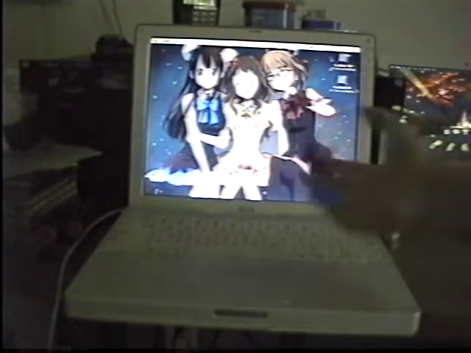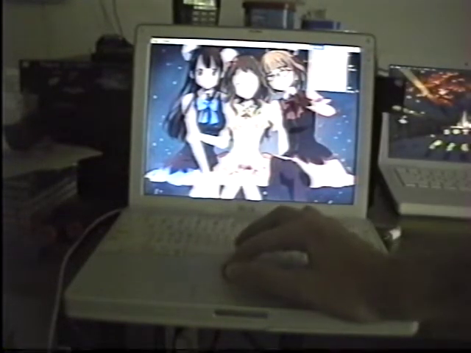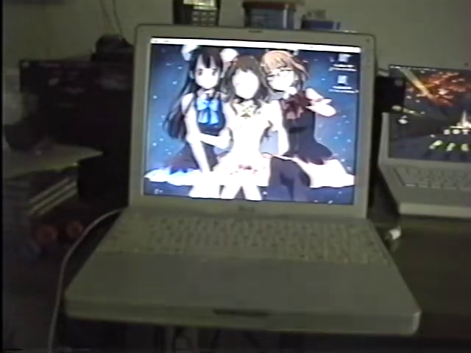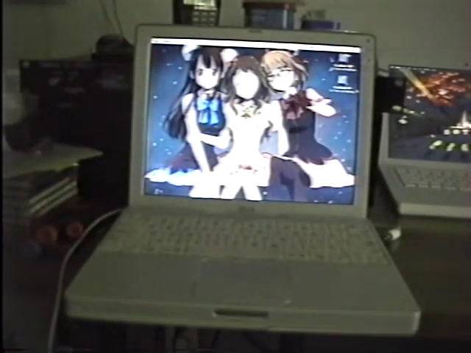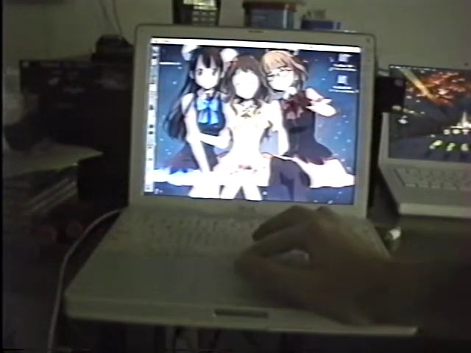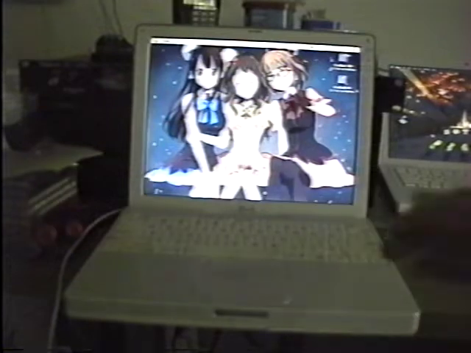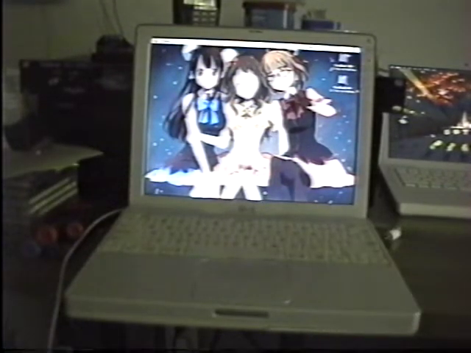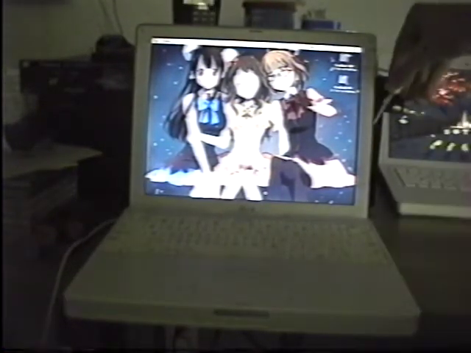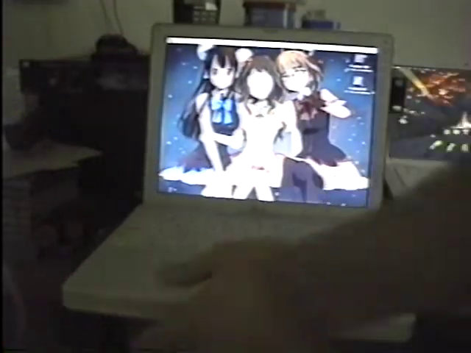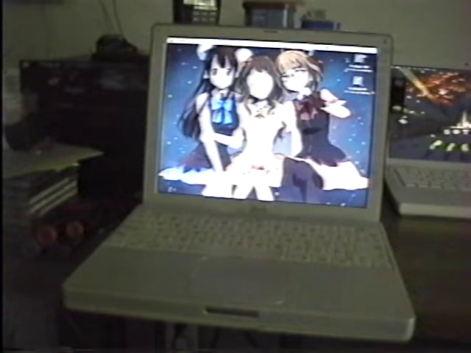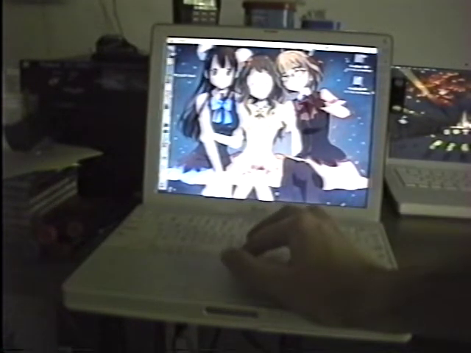I can show battery stats. Actually, there is something I want to try while we're here. And this is really quite fast.